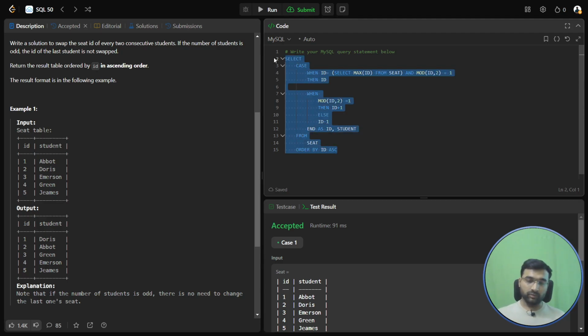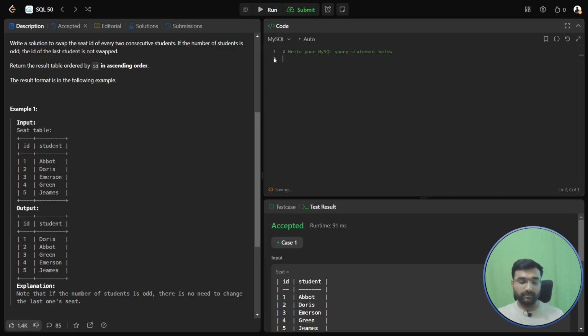I have another approach which is a smaller one, by using window functions. What window functions are is nothing but an advanced concept in SQL. So I'll use the concept of row number, for which I'm numbering the rows.